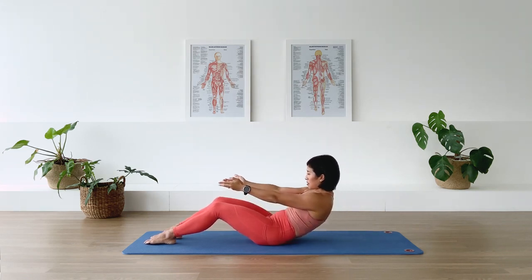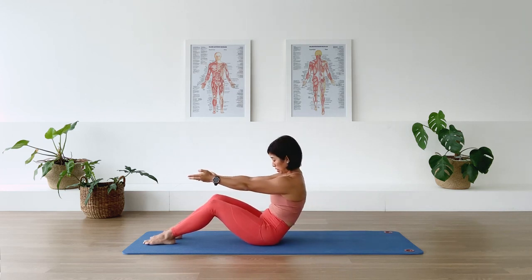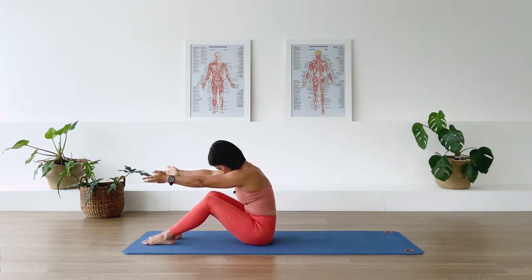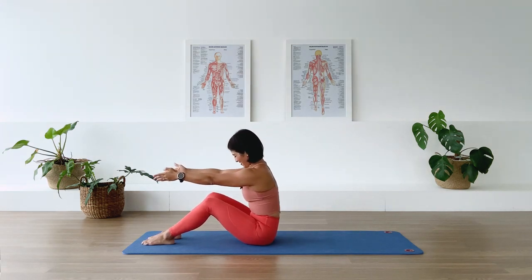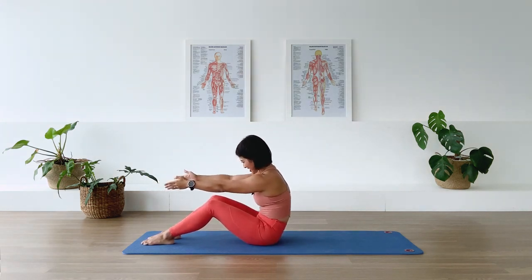Exhale. You can imagine Brad Pitt holding your hands, Matt Damon, anybody you fancy. Exhale, we roll back. Let's not get sidetracked there.